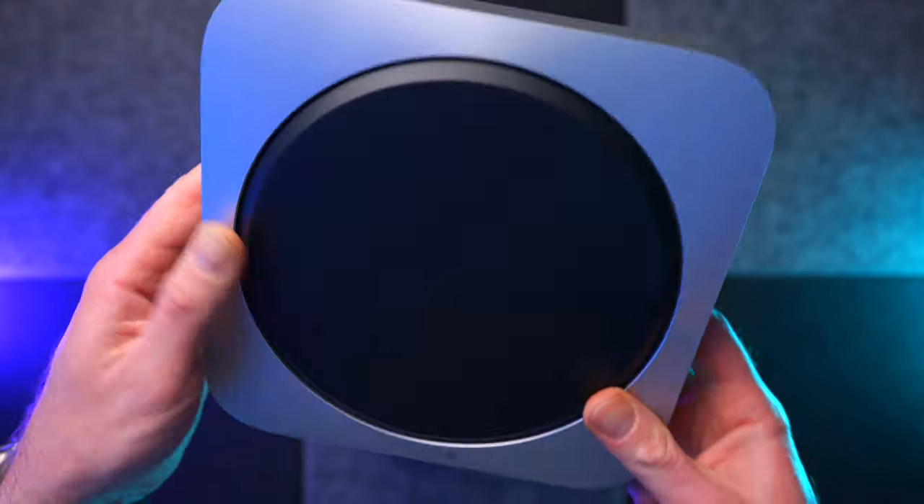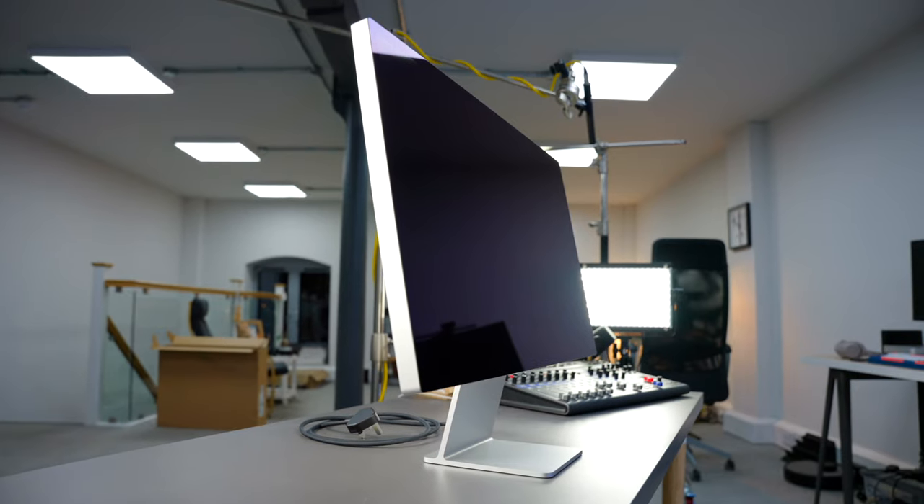Particularly when the Studio Display exists for those with that budget, Apple seems to be saying: if you want a powerful desktop Mac and a fantastic screen, get yourself a Mac Mini with the M2 Pro chip and a Studio Display — because combined, the price of those two products isn't that far off what a big iMac would cost. We also have no idea how well the 27-inch Intel iMac sold, and if it wasn't a strong seller from Tim Cook's perspective, why would you plow development resources, time, money, and marketing into it?